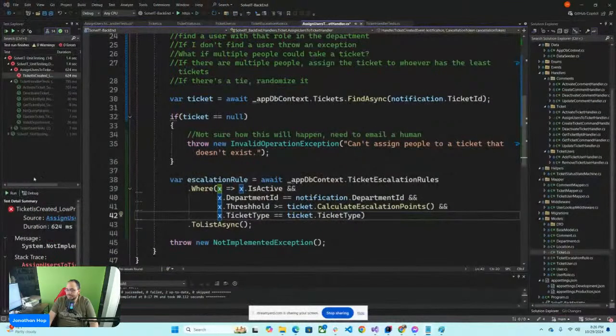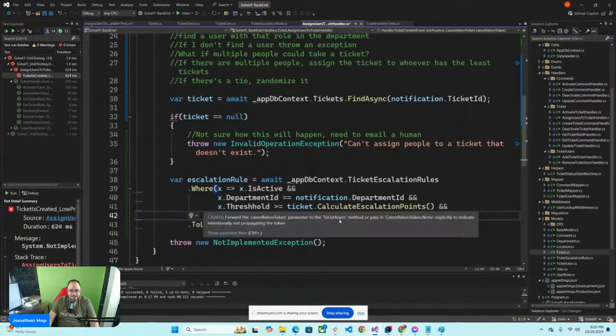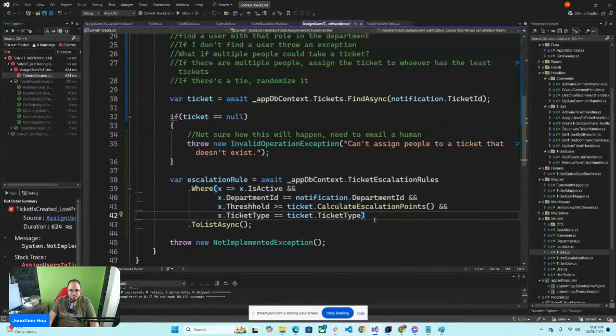So what do I need? What if there's more than one? Because with the threshold, I may get more than one row back.